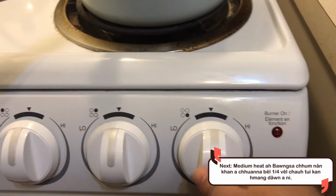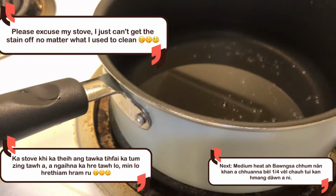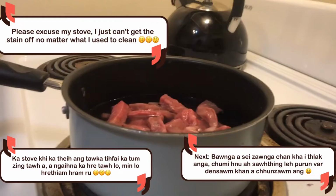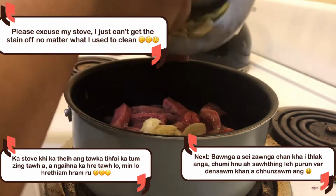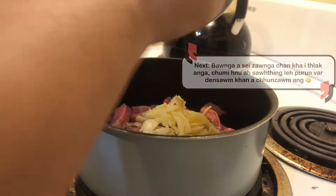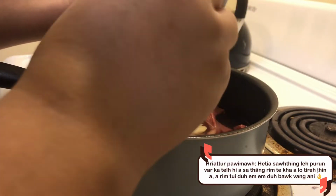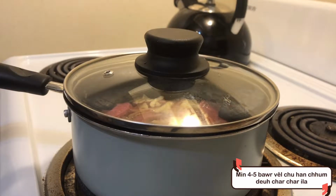The next step is I will turn the heat on to medium high and put only just a little bit of water, maybe 1/4 of the pot. And I will add the beef into the water. And in the meantime, I will also be adding the ginger and the garlic. The reason why I'm doing this is because when we use garlic and ginger, it enhances the aroma when we boil it. So let's wait for about 4 to 5 minutes.